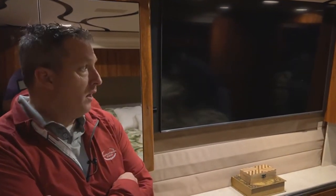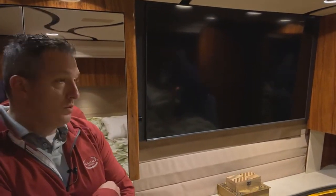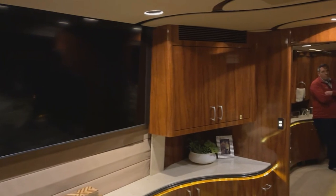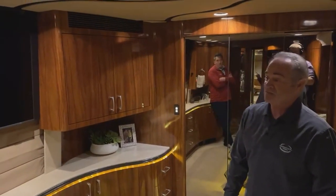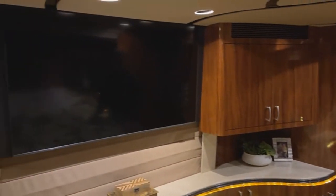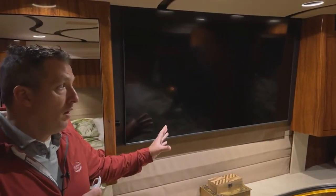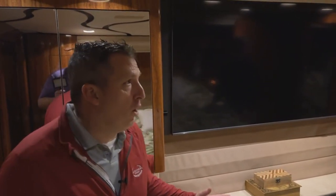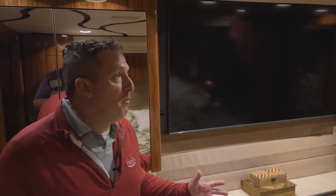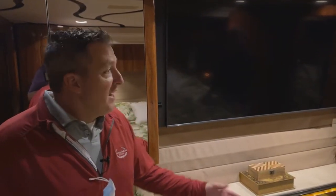Our guys are very talented in engineering and design, but let's also talk about the resources — having access to the same laminate and the same drawer pulls. What a beautiful transition. They're going to have that large TV, and it really looks a lot like what we're doing in some of our new buses now. I love watching movies, and having this right across from the bed with great audio back here — I'm excited to watch a car chase from Bullitt, or Three Amigos, or maybe The Best of Times.